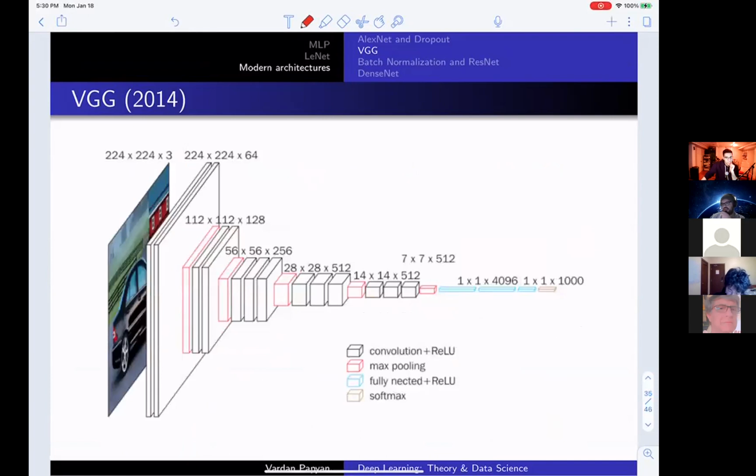So this is a different visualization of the network. People like visualizing it in different manners. This is another way. You can see here the input image has 3 channels. We apply convolution here and we get to 64 channels. Then we apply max pooling, so the size of the image decreases, right? After we apply max pooling, we have another convolution that takes us to 128 channels. Then you have another pooling here that decreases the size. And then you apply another convolution that takes you to 256 channels and so on.